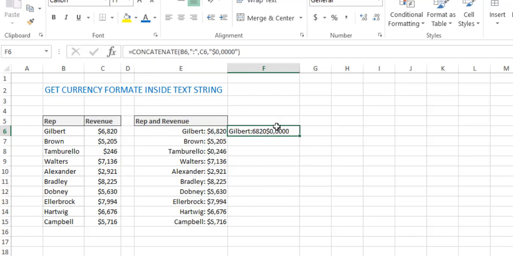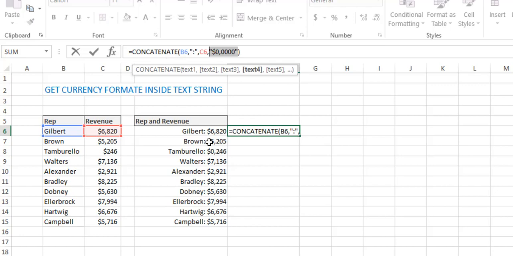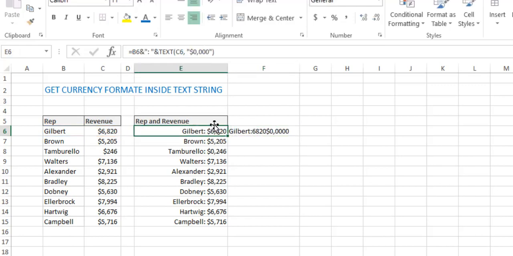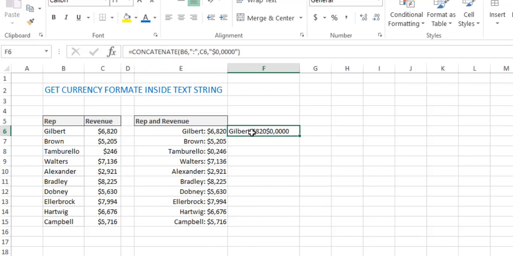We got concatenation here, but I have to experiment to see how this format works properly with CONCATENATE, and we are going to follow this formula because this is working correctly.